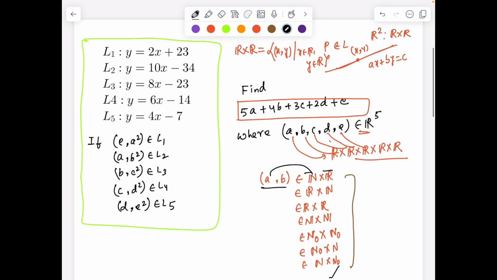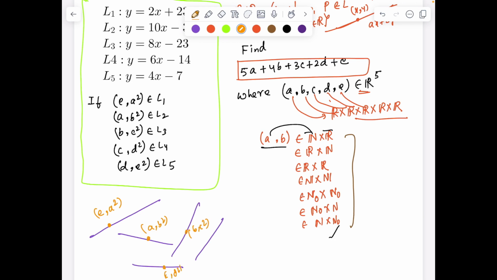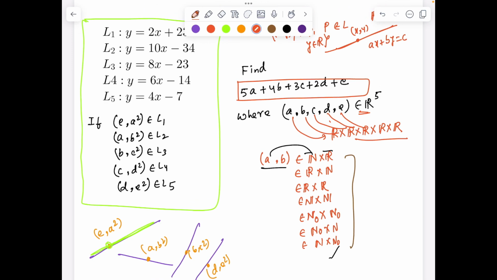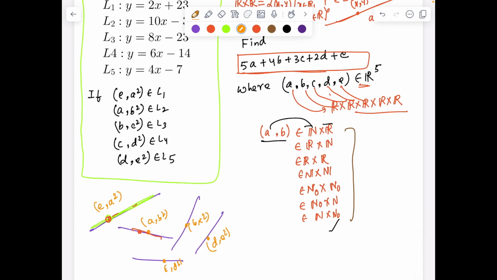Okay, coming back to the problem, since I have 5 lines, the usual typical way of starting the problem will be that the data is not sufficient, because let's say I am drawing these 5 lines over here, with the third point, (c, d square) on the fourth line, and (d, e square) on the fifth line. Now since these points are dancing on the lines, because they are not fixed points, depending upon a and e being real numbers, these can slide. So it feels like all these points are sliding, they are not fixed. How is their summation, which they are asking for, a fixed number? Because if it's not a fixed number, they could not ask it. So there is something crazy happening here, and you might have guessed what will happen here. Maybe it's a boundary case.